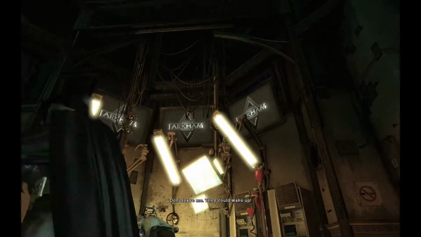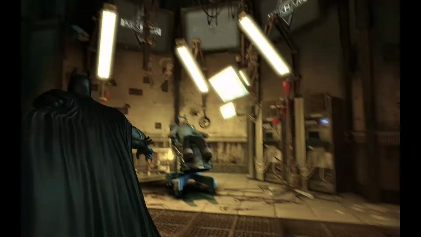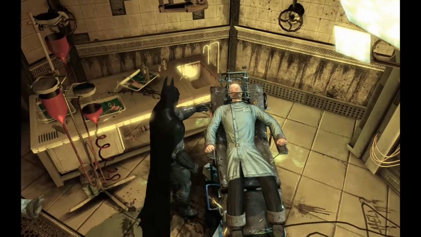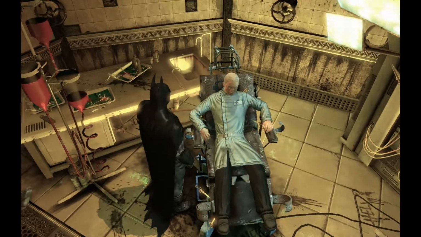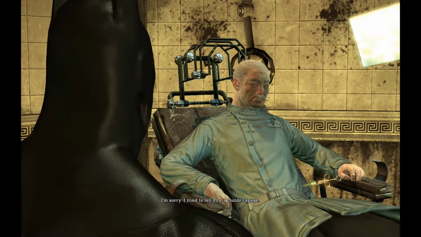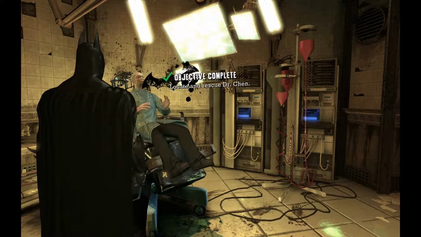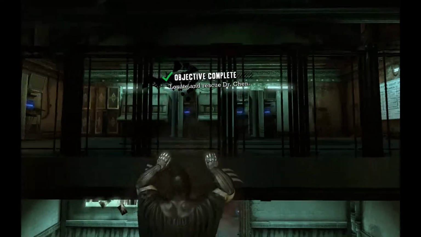Don't leave me. They could wake up. Okay, here we go. Get out. I'm sorry. I tried to tell you. I couldn't speak. We're speaking. Relax, you're safe now. I can handle these low-life thugs. You were speaking, what were... Do you mean you weren't speaking? You can speak.